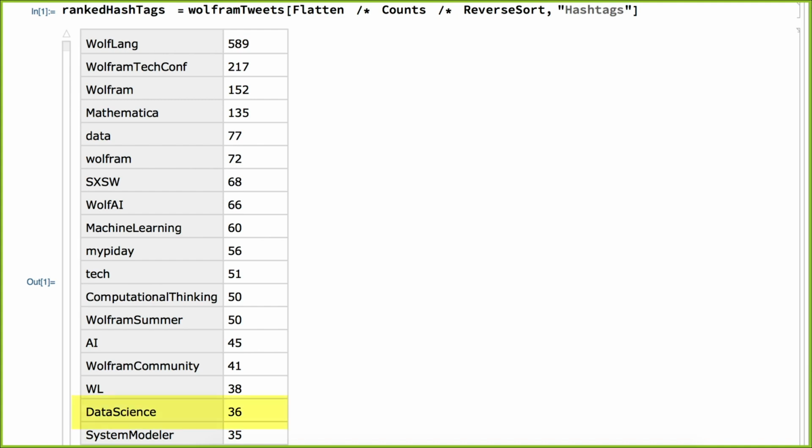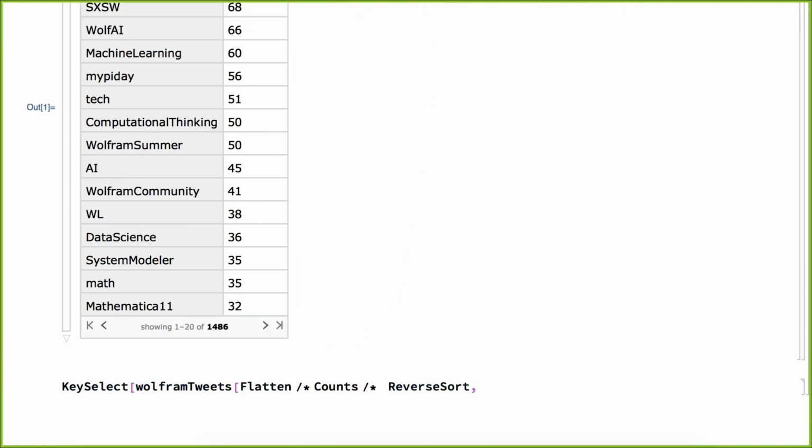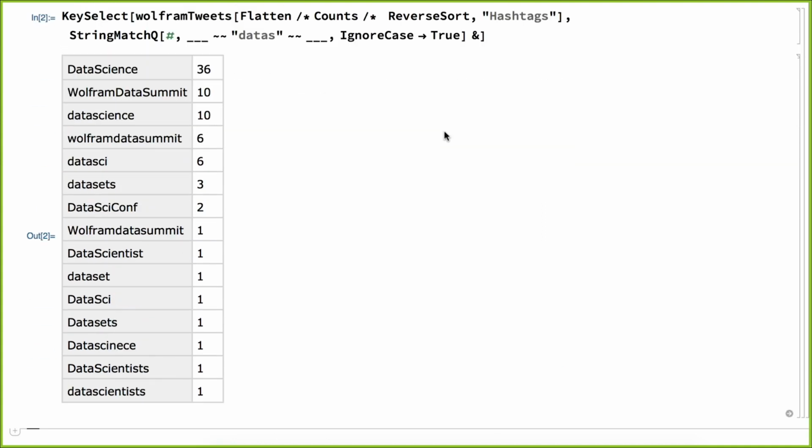Are there other hashtags that were used for tweets on the same topic, that is data science? Here are a few examples, and we notice that typos, differences in cases, contractions, etc. create multiple versions of essentially the same hashtag. For tweets to be visible in search results, it would help if the hashtags are consistent, and that seems like an important finding to communicate to the social media team.